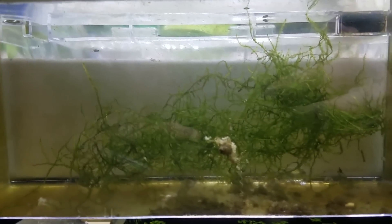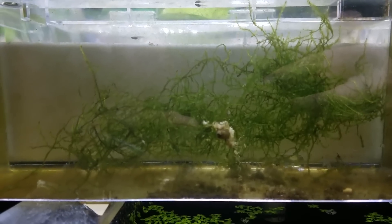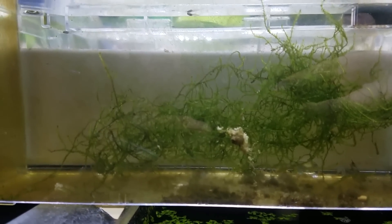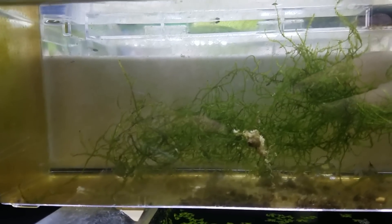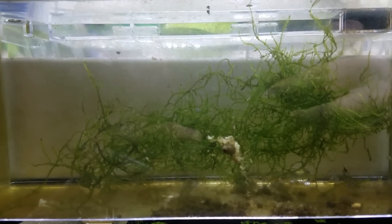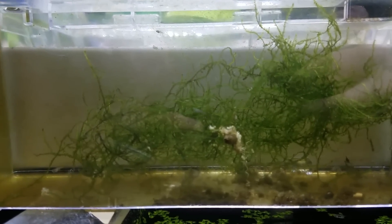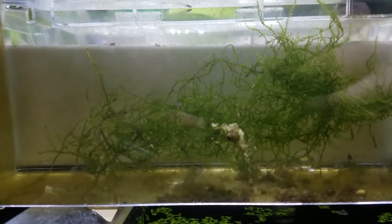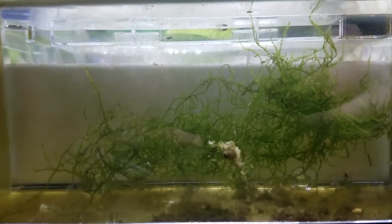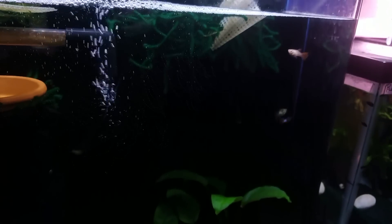I'm very excited about these fry — again, they're the cross between the superior red female and the black Russian dumbo ear male. They're definitely his since these guys are not albino. The only other male she could have been with was in the tank briefly when I first separated them, but there's no way he got to her because if he did we'd have some albino fry, and we did not. There are six in here, and the female is now in the bottom tank to breed with another pretty cool-looking male.